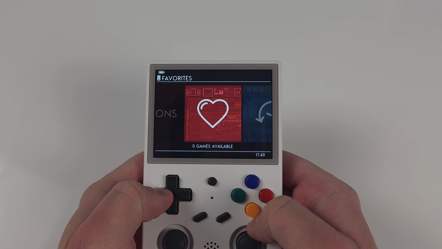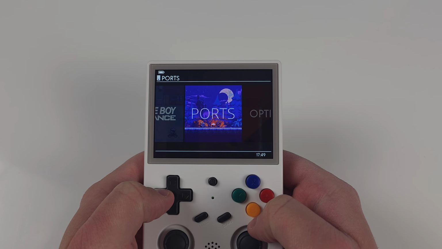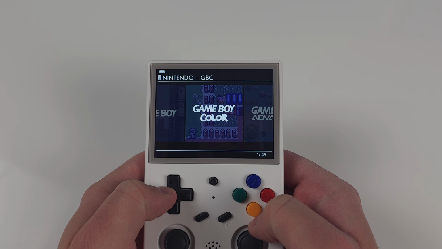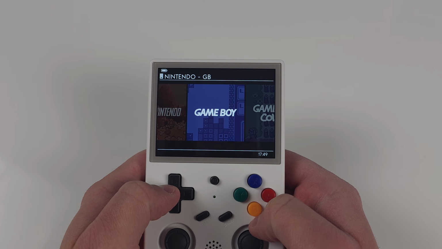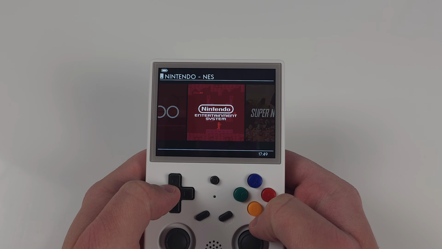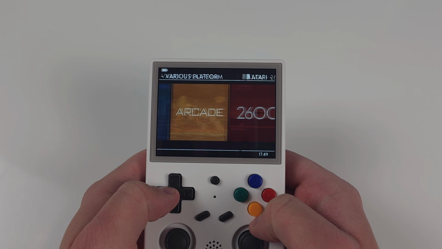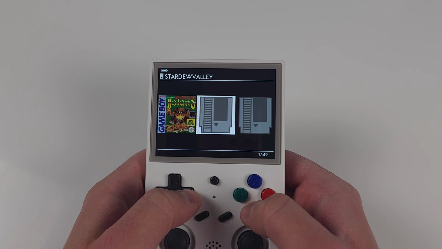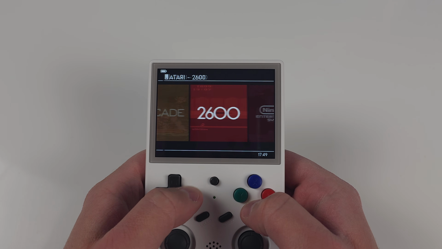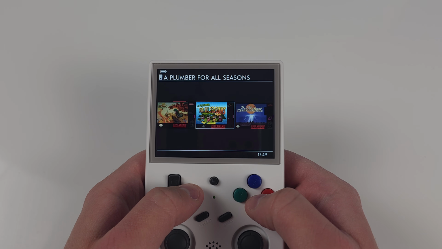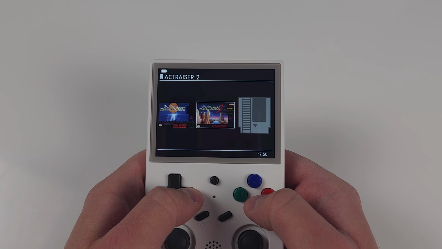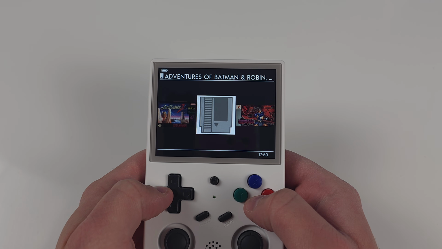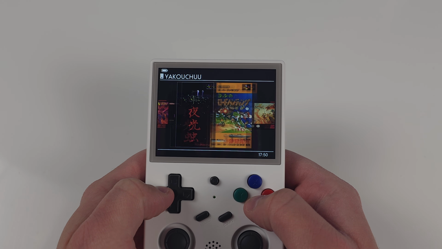On the Linux side, I'll be running ArcOS with the Switch theme, and on the Android side, I'll be running stock Android with Daijisho Frontend and the Play Store installed. Everything's been customized to how I like it. None of these tests are scientific in any way, more looking at it from the lens of someone who primarily uses Android and is curious about Linux and has time on his hands. So with all that being said, let's do some fun tests and myth busting.